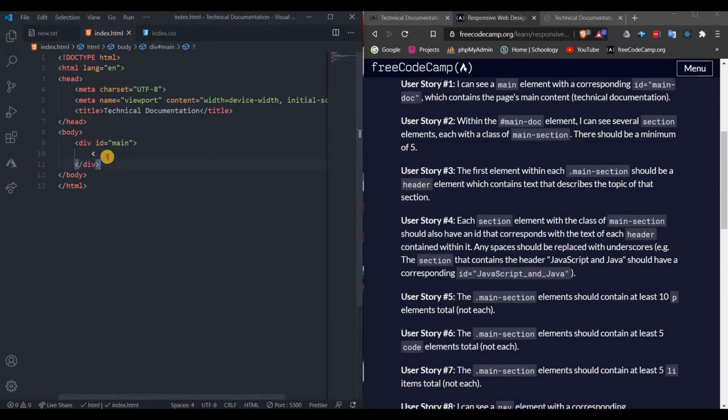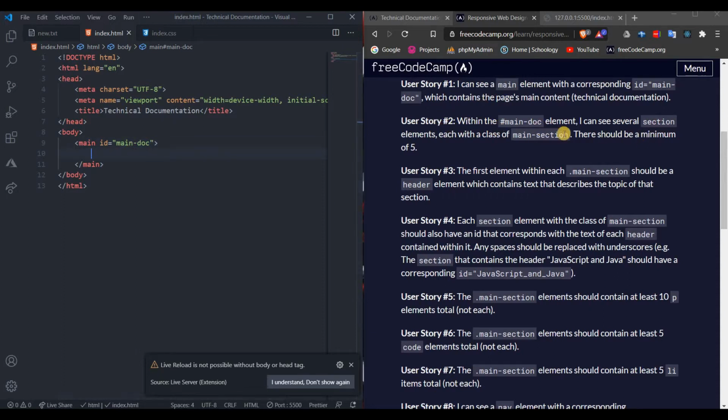Alrighty. Okay, so story 1 says I can see a main element with the corresponding ID of main-doc. So I'm going to change this to a main element and give it an ID of main-doc, and inside it they want several sections.